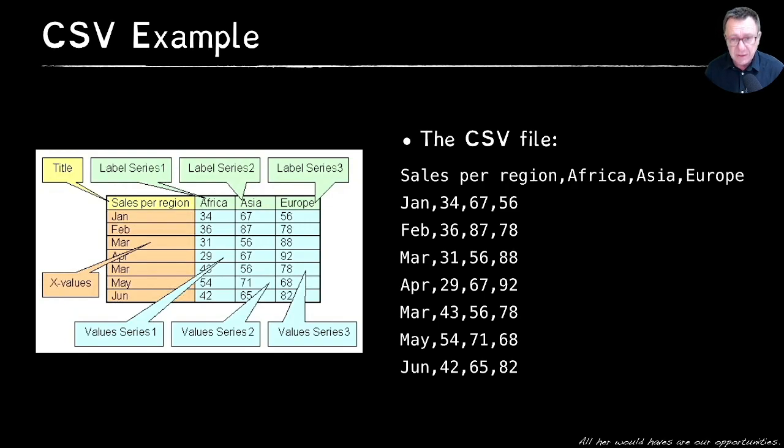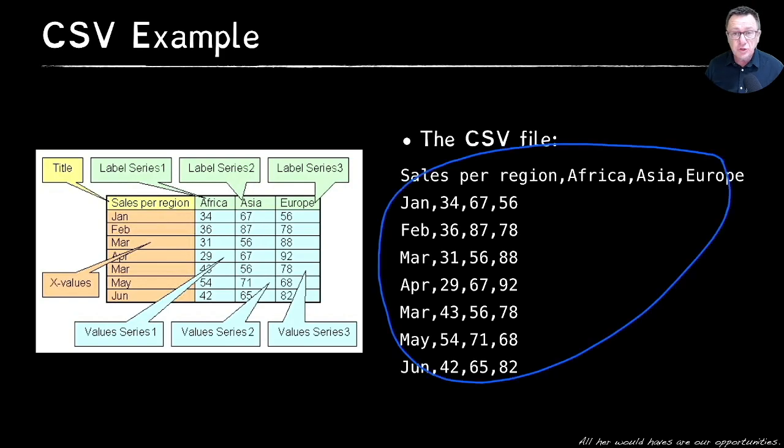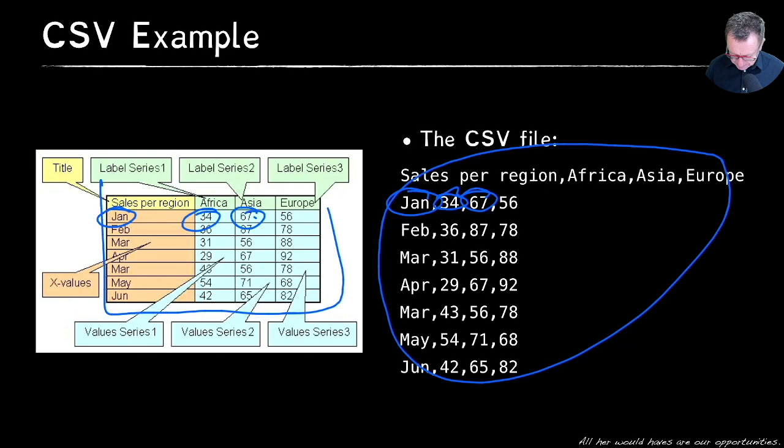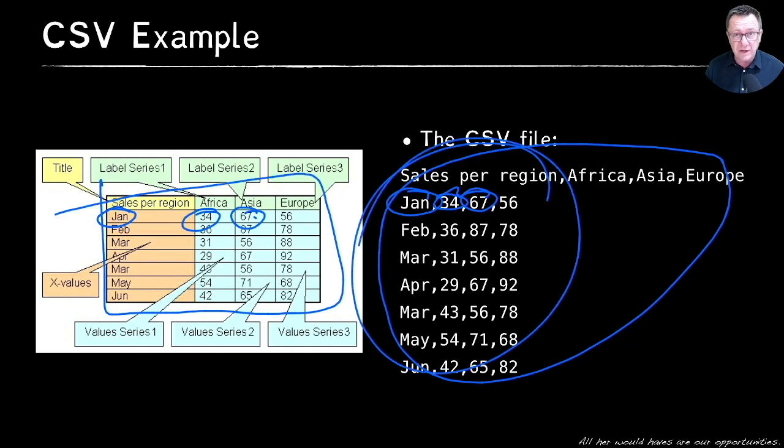All right, so this is what it's looking like pictorially, here on the left hand side, and we've got our title, our label of each of the series, and then we have our values, and you can see that here. We've got January 34, 67, 34, 67. So often when you open a CSV file, depending how your computer's set up, it'll open up in Microsoft Excel or Numbers, something like that. And it displays it in this manner, but this is what it really looks like.